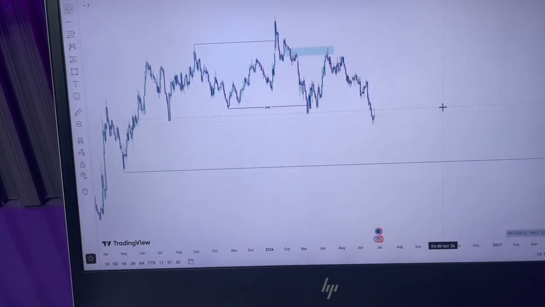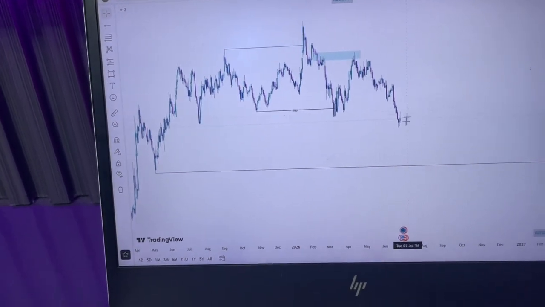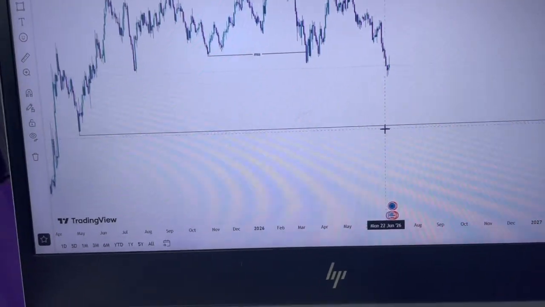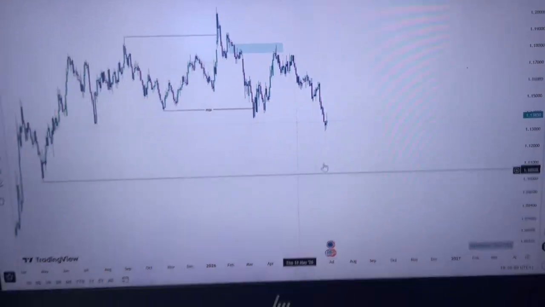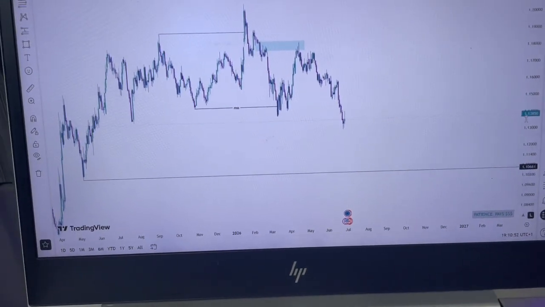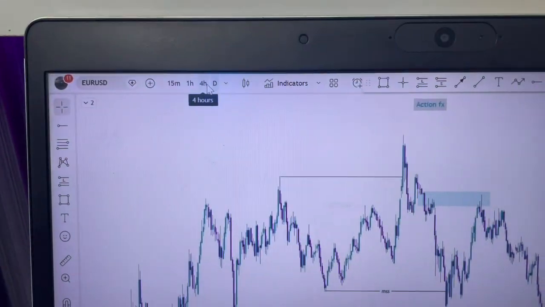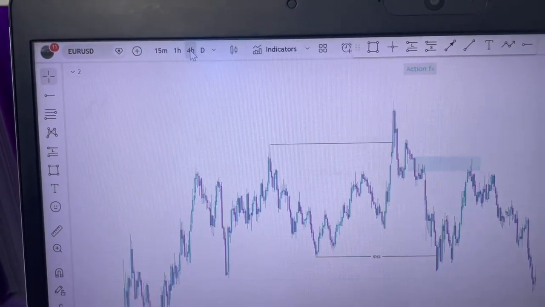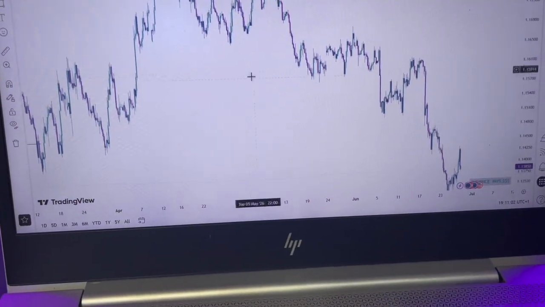So this is my target. That doesn't mean that if I take a sale opportunity, I'm going to hold it all the way to this low. No, I'm looking for sales opportunity down to this particular low. That is just it. So I'll be jumping into my 4 hours time frame now to see what type of structure is actually forming right in my 4 hours time frame.